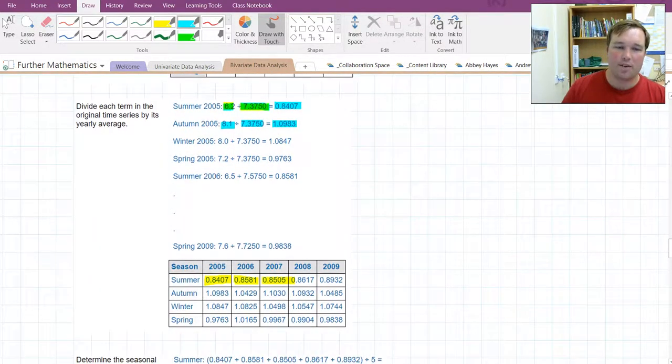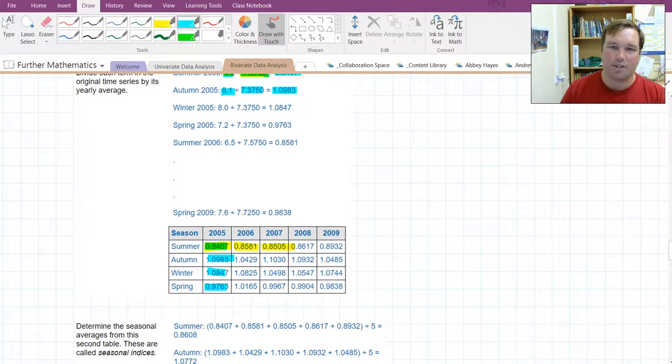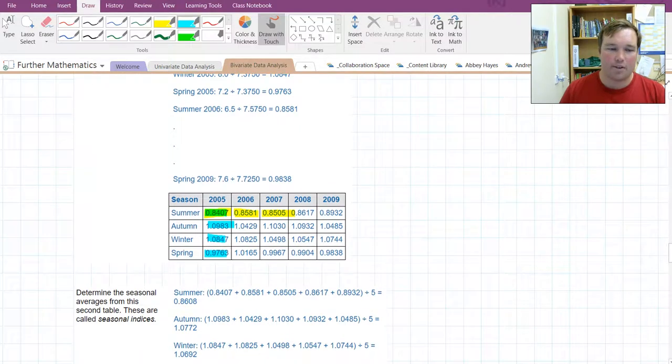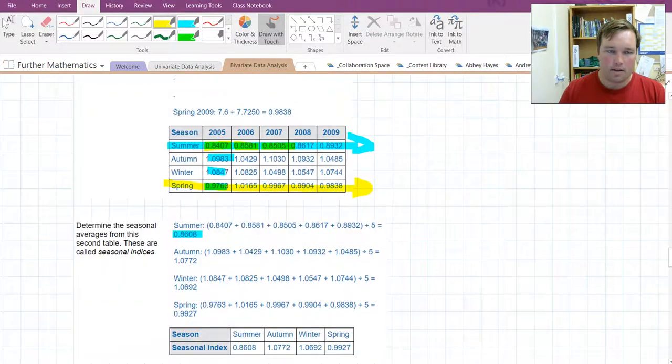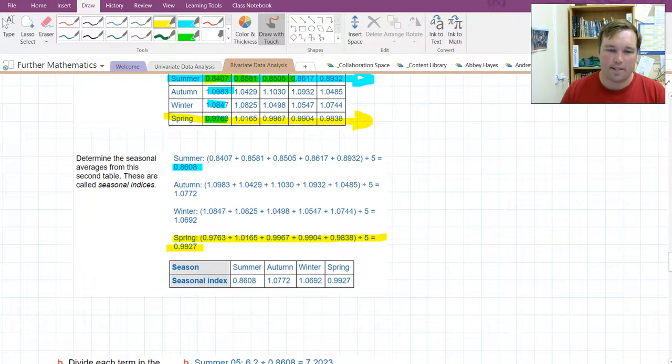And then we can essentially regenerate our data set like this. And set up like that, we can then try and find the average for each season. It's the average seasonal index for each season. We found the seasonal indices for each year. Now we find the average seasonal indice, which is the average of them for summer, gets us that. The average of these for winter, or for spring rather, gets us that. Until finally, we get out the seasonal index for each one. Now note, their average should be 1, and they should add together to equal 4.